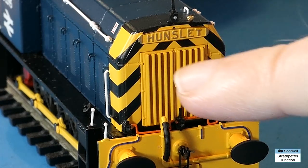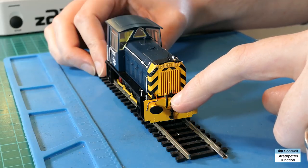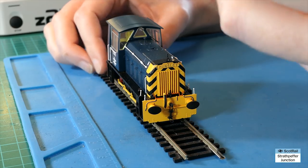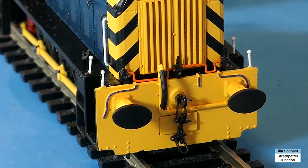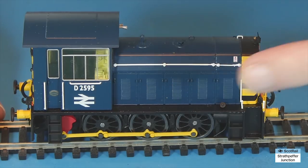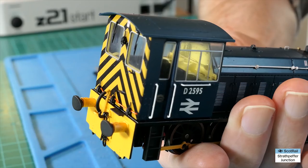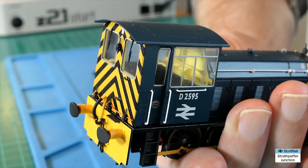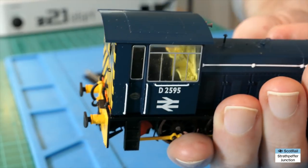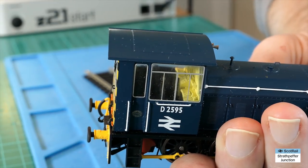The front is really nicely done — the radiator grills have individual elements just below the nicely picked-out Hunslett text, and you've got the wire conduit for the lamps. Another nice thing you often get with Helgen is the couplings, which are really nicely picked out as well. Along the side there's nicely moulded detail in the various hatches to get into the bodywork. Looking into the cab, you can see on the bulkhead the various details picked out, a couple of chairs for the driver and his mate, and a lot of slots and gear sticks — really nicely done.